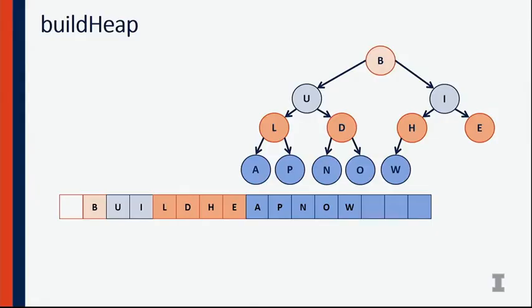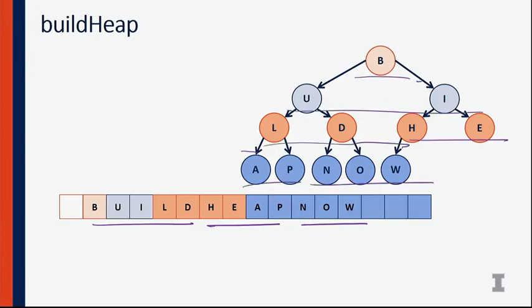So let's consider an example where we want to build a heap out of a string. If we look at this example, I have the string build heap now. And this string is simply an unordered array, just like we've seen before. This build heap now is just some characters that are not ordered whatsoever. And I have this build heap now also listed out in our tree format right here. So in all of this, we can think of the 3 different ways that we might be able to do an insert.